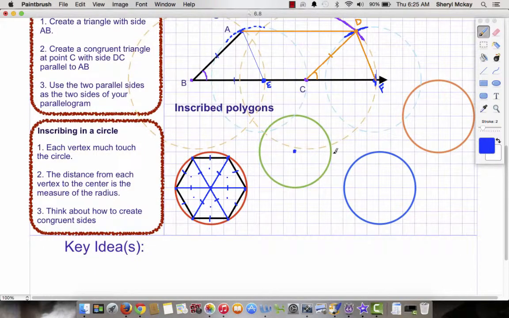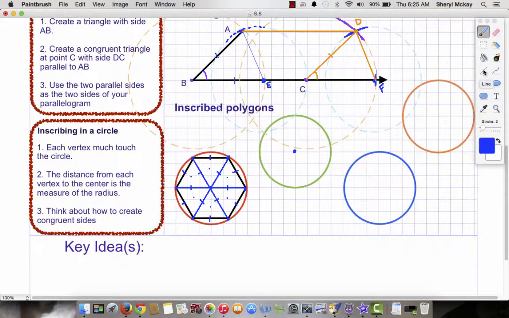All right? So once you have created the center of your circle, now you just need to measure a radius. And I don't care where you measure your radius, okay? You can start it anywhere you want. I'm going to do it so that it's easy for me to draw, because I can't use a compass tool when I'm using this program.